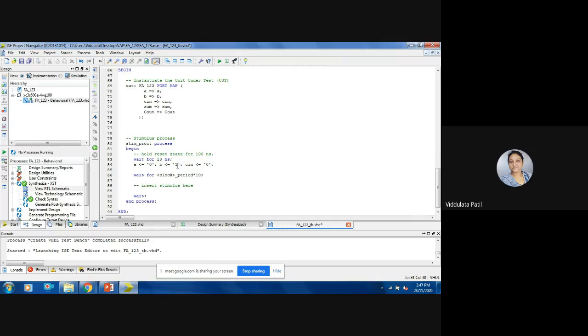Okay, so the first vector that I have selected is a equal to 0, b equal to 1 and c equal to 0. I will copy these two statements and paste them so that I can make changes here. Now I am going to make a equal to 1, b equal to 0, c equal to 0. Then a 0, b 0 and c 1.